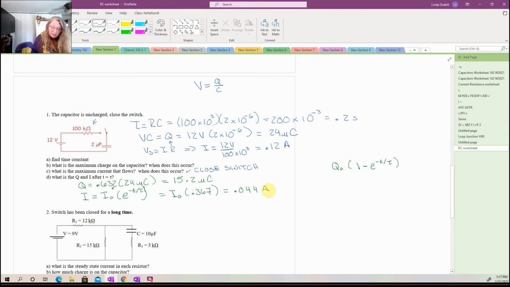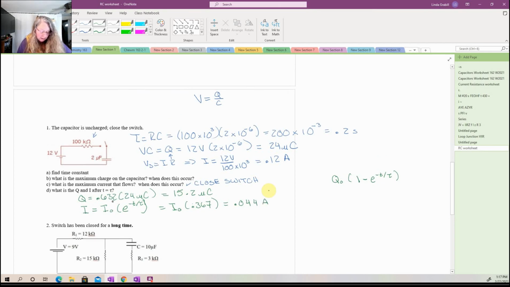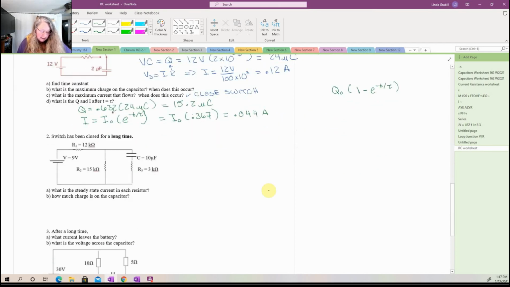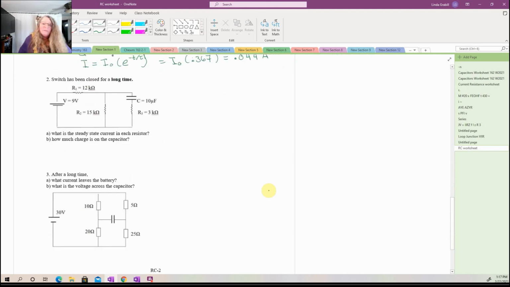Now we've seen it in motion. And we can use this to start analyzing the more complex circuits. Now what's fun about these guys is that right now it's not going to make a whole lot of sense because we're doing DC. But we're going to be into AC circuits here.